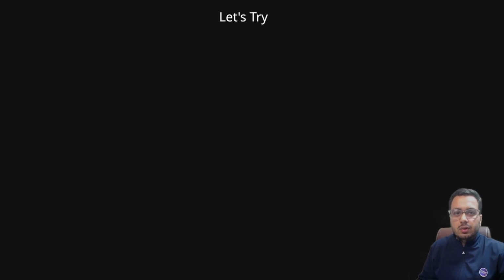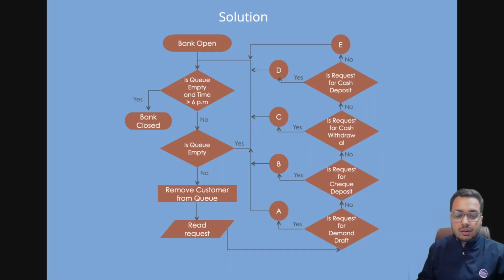If you want, you can spend 2 minutes to think and try to come up with a solution of your own. Otherwise, we have the solution and we will discuss it with you. The flowchart will start from the first step. The bank gets open in the morning, and in front of the bank there is a queue. If that queue is empty and time is greater than 6 p.m., then we will close the bank.